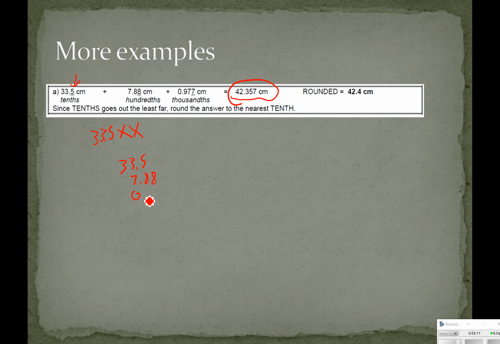So just so you can kind of see this, I think it'll make a little more sense straightforward. And then we have 0.977. If this all lines up, we don't know what's here, here, and here. We can't just put numbers here. We don't know what that number is in the 33.5. So we decrease the precision of our other numbers and only round to the tenths place. So our number rounded to the tenths is the 3, and the 5 tells us to raise that 3 up to a 4, and we get 42.4 centimeters.